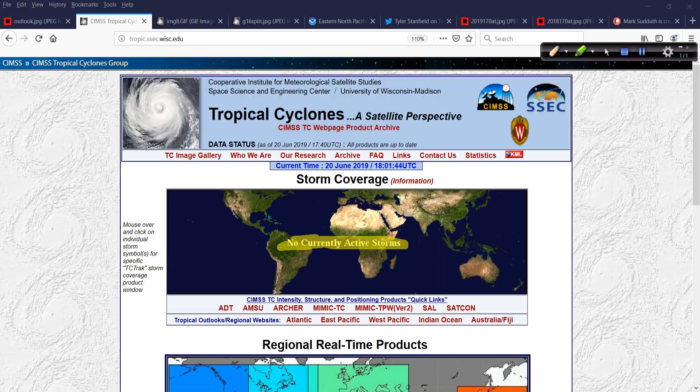According to the University of Wisconsin site, there's nothing happening anywhere around the globe, although I suspect over the next few weeks we will see some activity begin to build up in the western Pacific and the eastern Pacific. It's going to be a while before the Atlantic Basin is ready to go. The pattern generally favors negative conditions in the Atlantic, positive conditions in the Pacific, including the west Pacific.